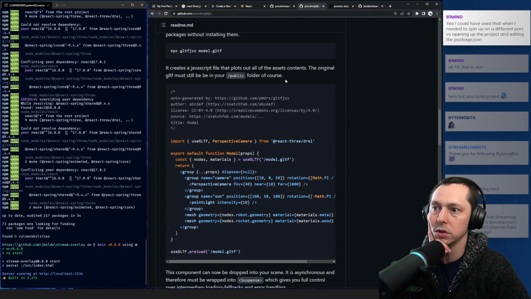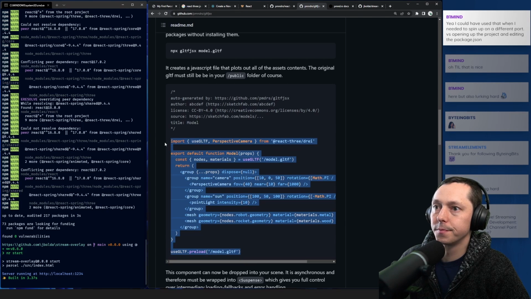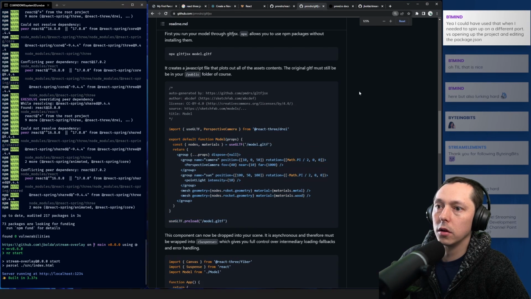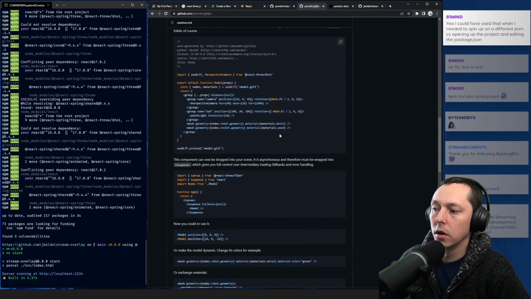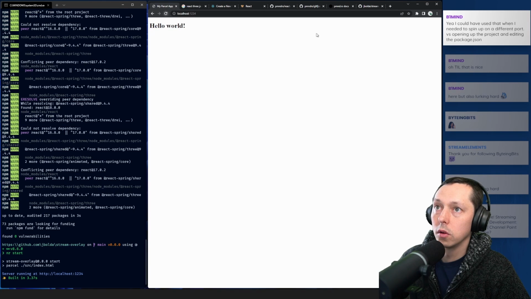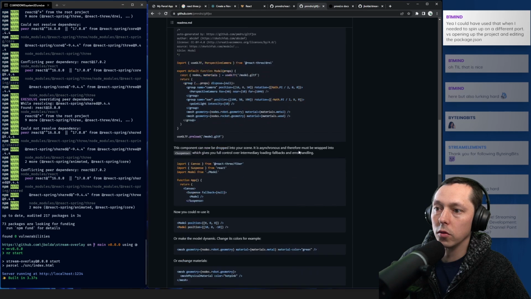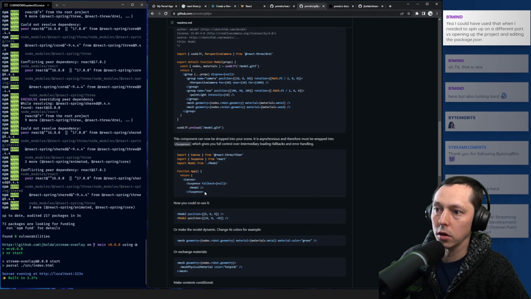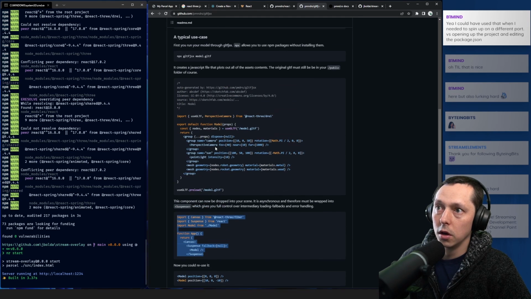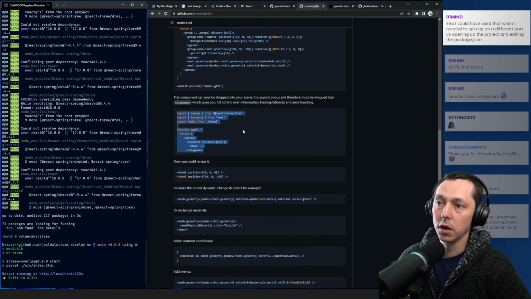So I think we basically want to use this directly. So we're going to need a model. By running this command on a model, we're going to get this auto-generated thing that creates a model file for us.